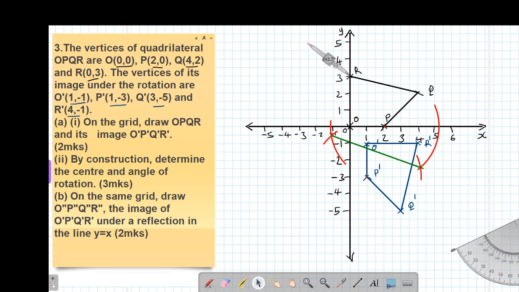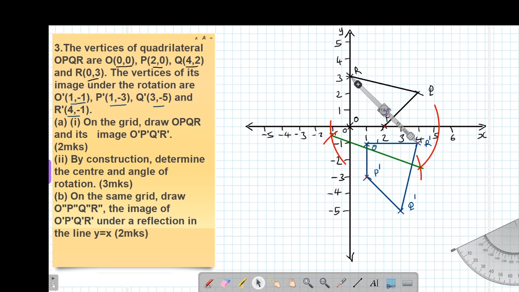So you take your compass to point R the way I'm doing it. Then you stretch it until it goes to R prime. So let me increase until it goes to R prime. So this is my point. R prime is around this point. So let me reduce the length of my pair of compass until it fits to R prime.